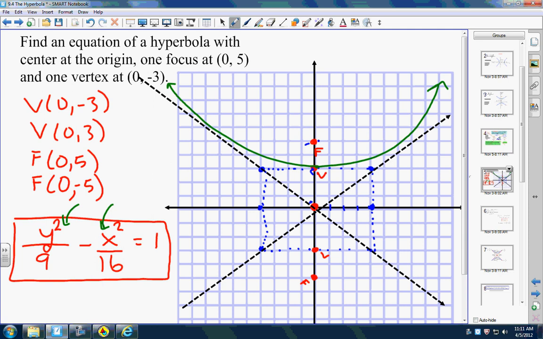Make sure you have your focus labeled. Don't worry about the latus rectum line in this case. Okay, that's enough to be bounded by these asymptotes like this. Now, you are going to be asked sometimes to come up with equations for these asymptote lines. They're actually not very difficult at all.